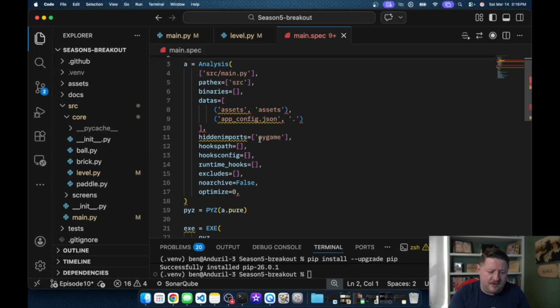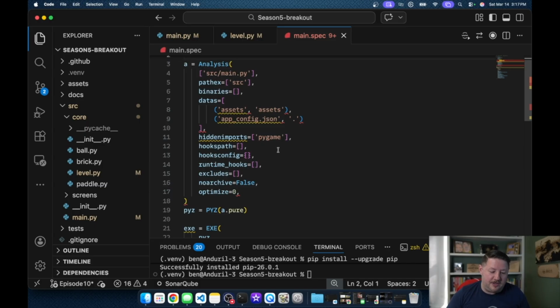But within the datas variable, you can see the assets folder is listed, and so it's telling it that you're going to copy over the assets folder from the base code base, and it's going to paste it into the executable system, so the assets come along for the ride. And we're doing the same with the app config JSON file. We want to make that available within the program because it's going to need it in order to pull in those variables as we're building.